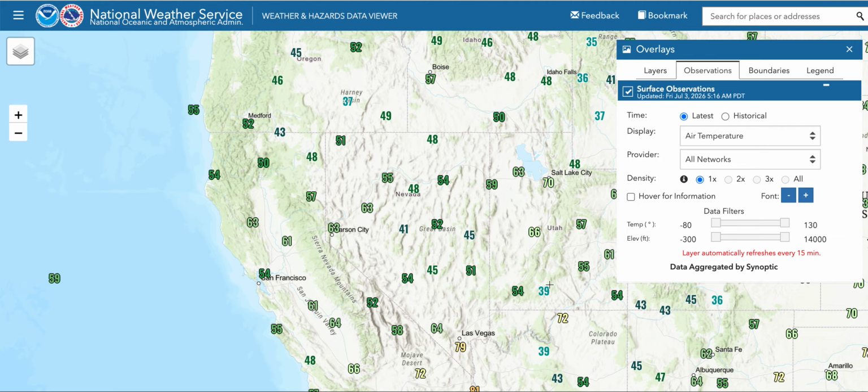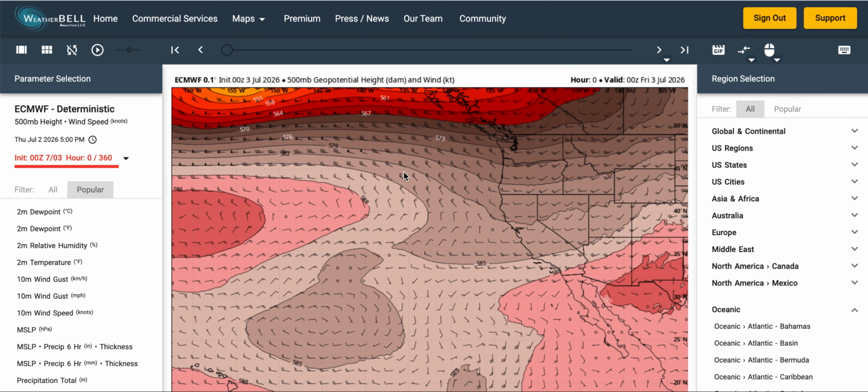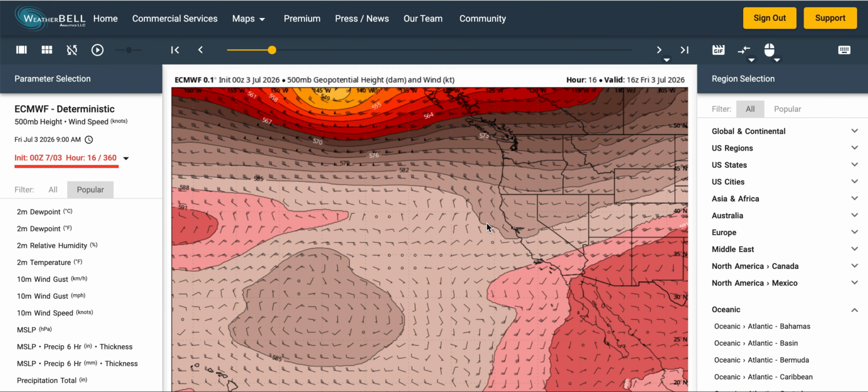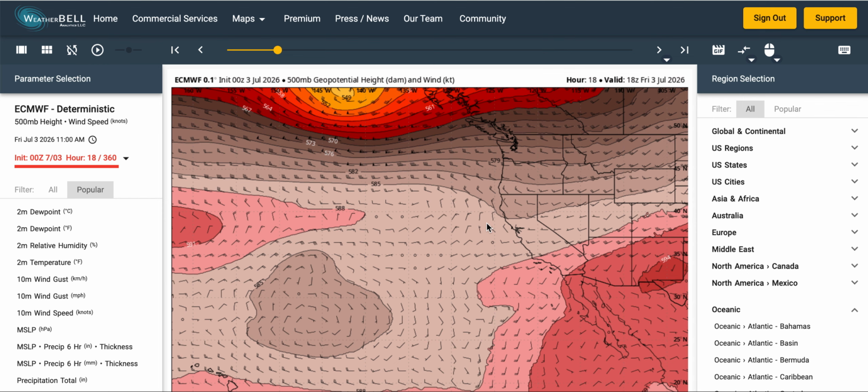Taking a look here, let's go to the European computer model projection for the upper air pattern over the next few days. So there's that trough I was just showing on the satellite. So just get an idea of what the weather should be like the next few days. Now with that troughing sort of lingering in today, maybe into tomorrow a little bit, do expect a deeper marine layer for the Bay Area, for instance. Do expect slower burn off or mixing out of those morning clouds.